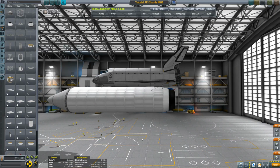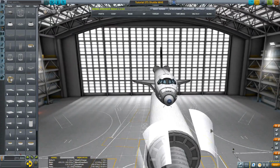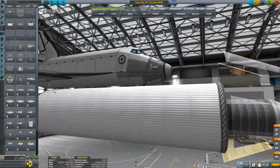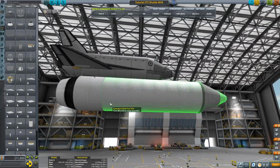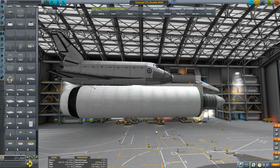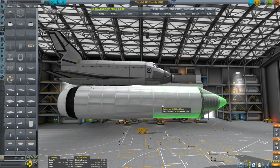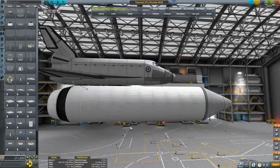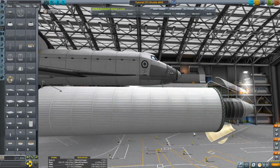Let's just see, is there any other detail here that we need? Oh yes, of course. Well, there's two more. The one is now we don't have the pipe. Now in the old versions of Kerbal Space Program, you had to have a fuel pipe that ran the whole length of the tank here from each segment to the next one, so that you could make sure that the fuel tank drains upward. In the older versions, of course, it drained downward, but nowadays it drains evenly throughout the tanks, but we still want the center of mass to shift upward during the burn, because that creates more stability for the engines. If it goes downward, the center of mass will shift, and then of course the thing will flip over. So we do want it draining upwards.